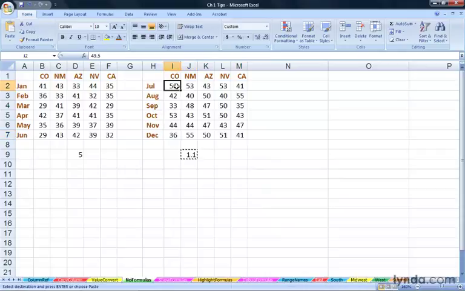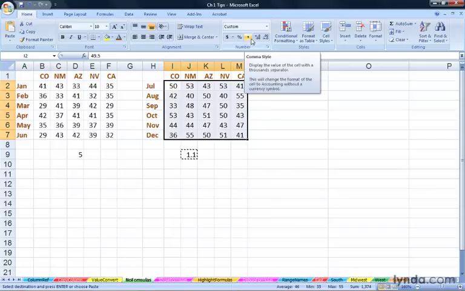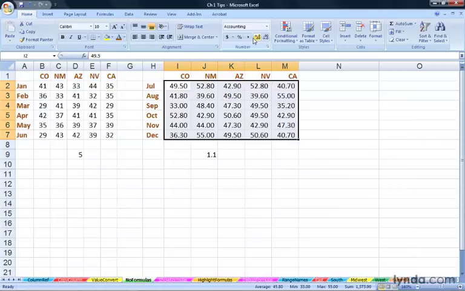And to see the true values here, we would highlight these. And on the Home tab, in the number group, perhaps a quick way to do this would be to click the number indicator, the comma, and probably decrease the decimals at least once. So now we have new values pretty quickly.